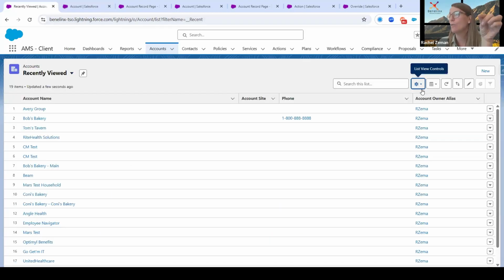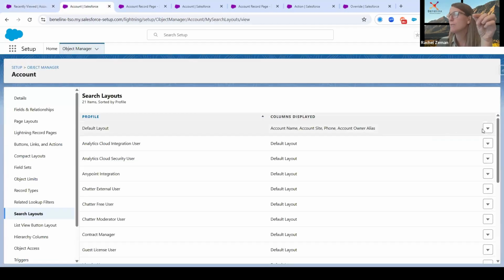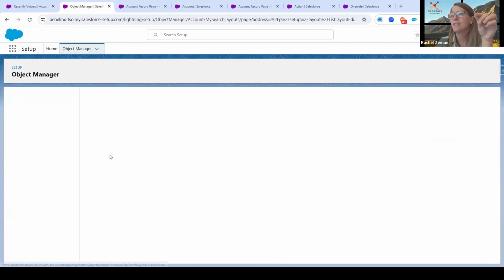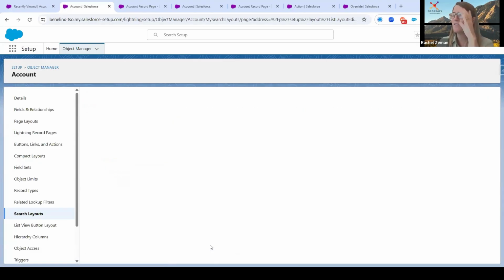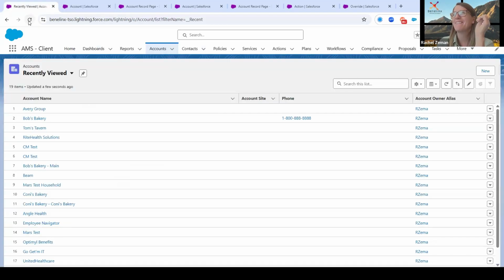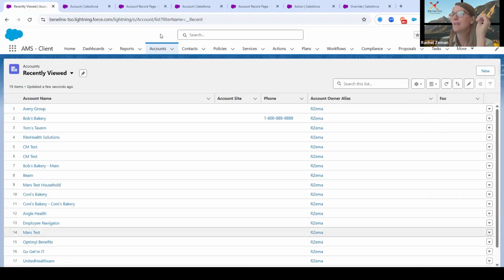Because we can't edit this, right? Nobody can edit this. So how do I manipulate what fields I see here? Because I don't like those, maybe. I change them here. And it's under, where was that at? Search layouts. Maybe I want this shipping zip code. Fax number. Yeah, that'll make someone laugh. Fax numbers. Nobody uses fax numbers anymore. There you go. See? That's how I do it.